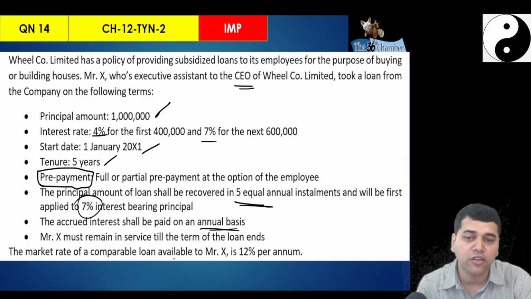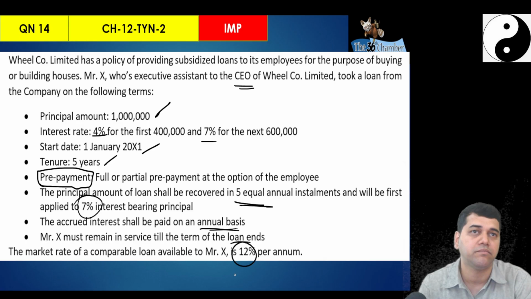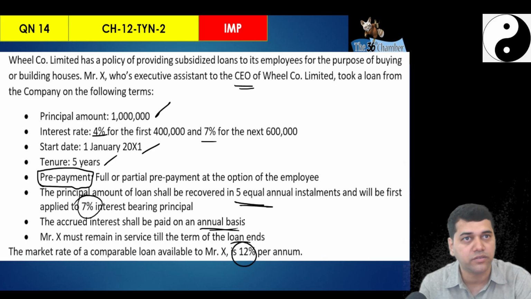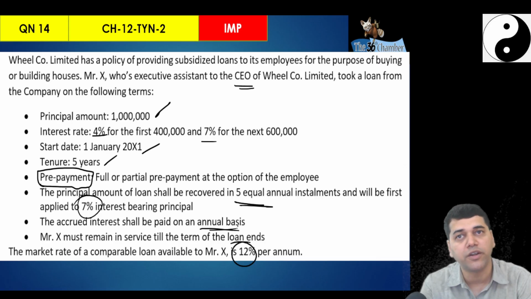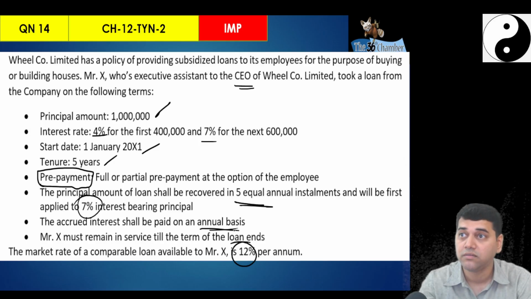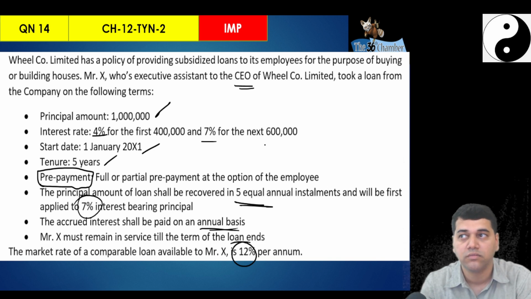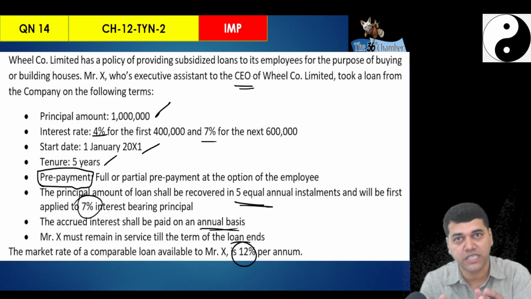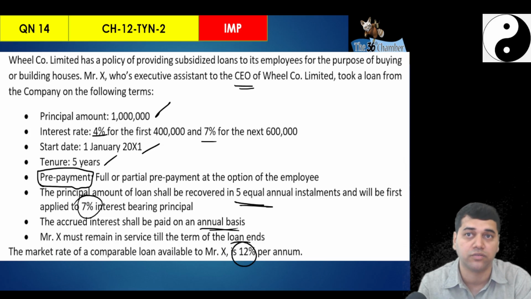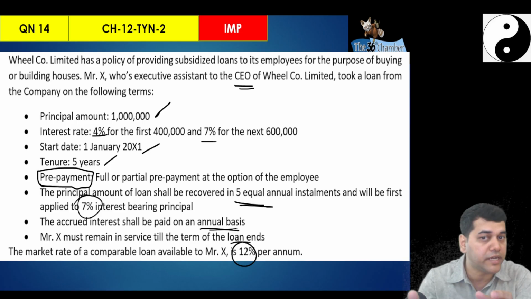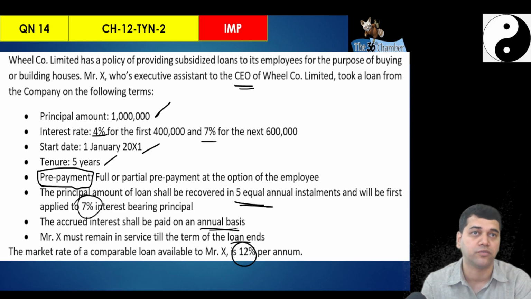Now the market rate of a comparable loan is 12% per annum. That means I am going to discount this at 12%. Which type of debt is it? It's off market, but which type of debt? Unconventional. Why? Because there is a repayment. By looking at it, can you tell me the contractual cash flows? You cannot. The first step should be to calculate the contractual cash flow in this case, because by looking at it, you cannot make out what the contractual cash flow is.